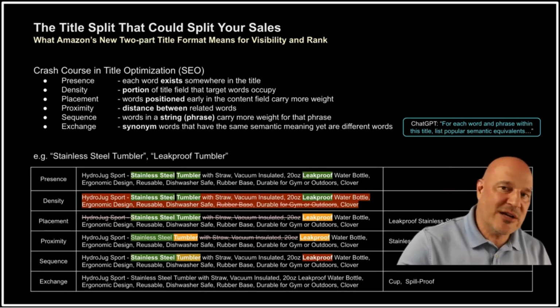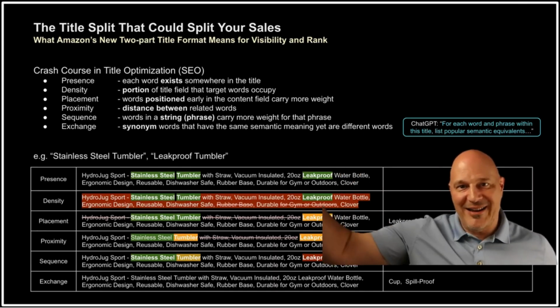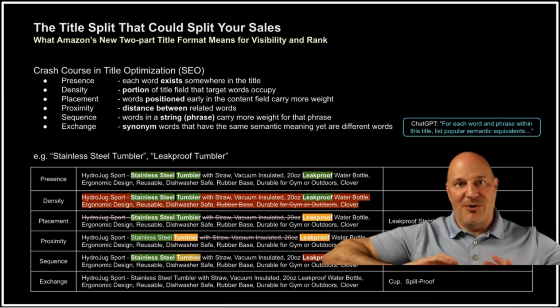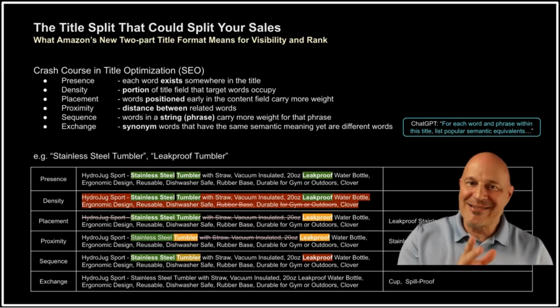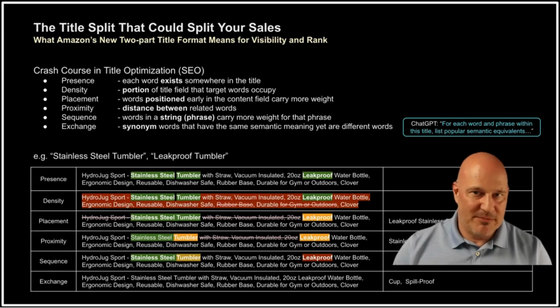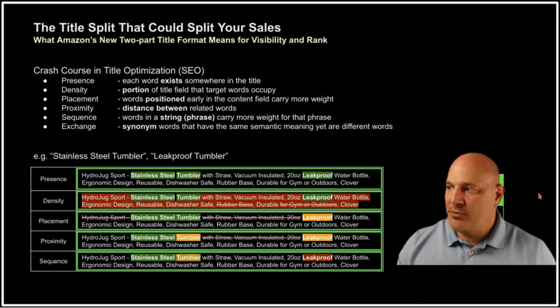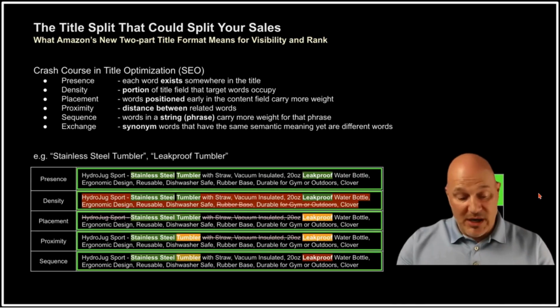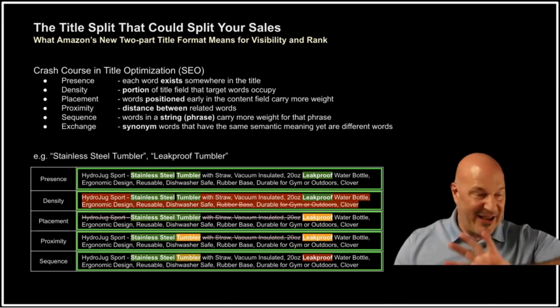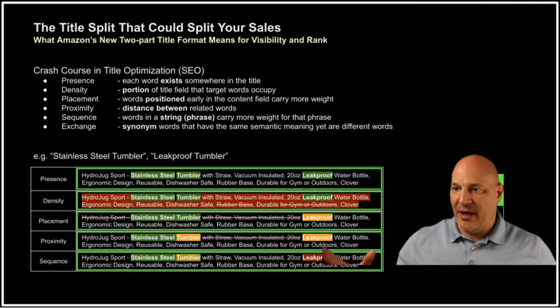So you're kind of injecting some emotive language, even though you're trying to convince A9 and Cosmo at the same time as you're trying to give some visualizations to your shopper to stand out. All right, so let's go through this. Now, why does this make a difference when it comes to the split title? Now that we've had that crash course on title optimization and some of the techniques, think about your full title.